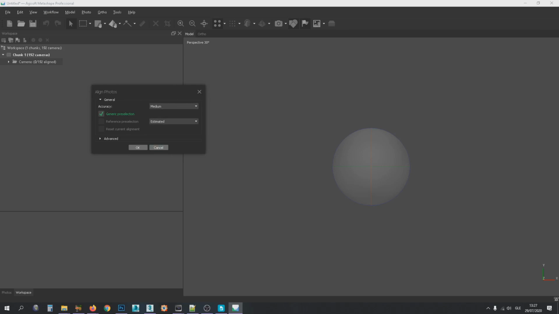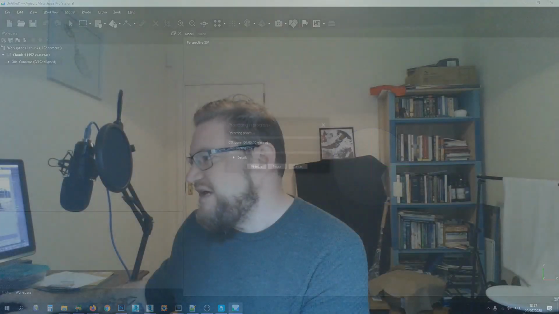All the other settings are the same, we're just changing the kind of processing power that we need. So if your computer can't handle this, you can always drop this down a little bit lower. So we'll go for medium for this, and it should run quite quickly. There's a number of different steps. It will first detect all the different pixels in all of the images, and then it will start to align those pixels together.